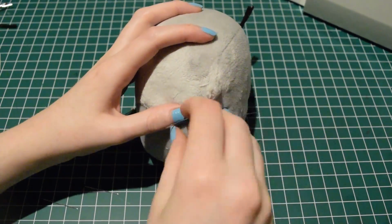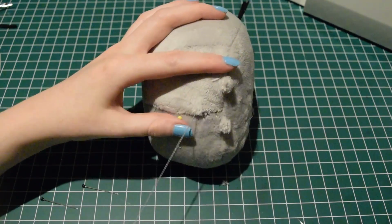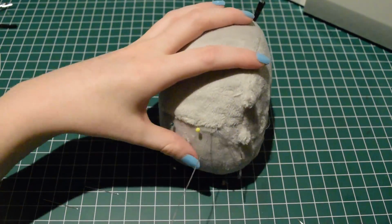The stitch I'm using to sew up the gap is called a ladder stitch. I'm sewing even-sized stitches on one side of the fabric and then the other side of the fabric, just like a ladder.